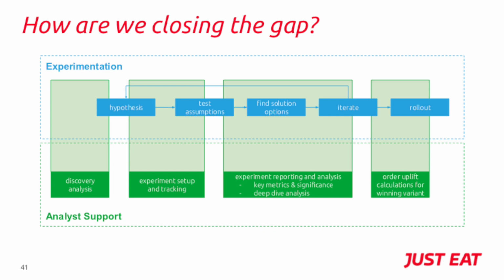So once we had a strong hypothesis, the next step was to build the test, build our variants, and at this stage we worked very closely with the product managers and our implementation team. We really wanted to make sure the experiment was set up correctly, and all our tracking was in place to make sure that we can measure the performance of our tests.